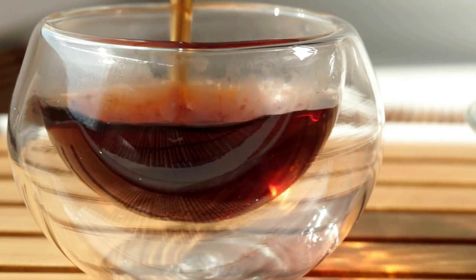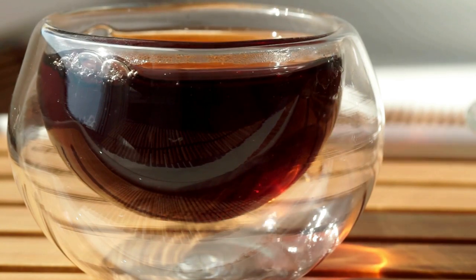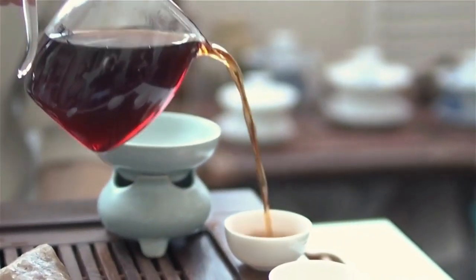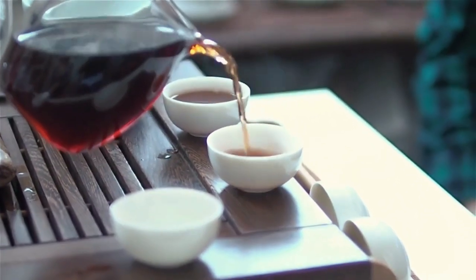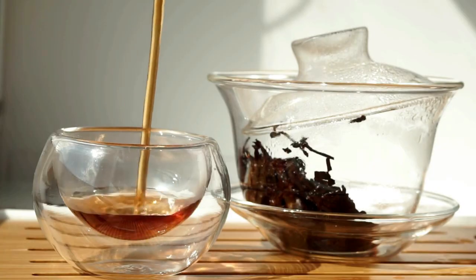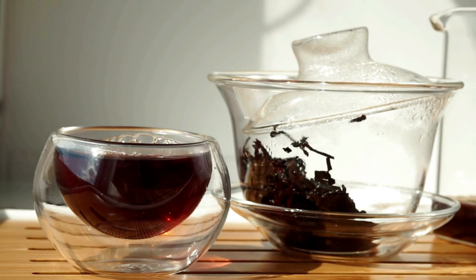Finally, we have the darkest of the tea colors, and that is black tea. This is where the tea colors and tea varieties start to get confusing again, but it's most important to remember that in China and Japan, black tea is called red tea, which makes the tea colors more in line with the tea varieties. Heicha, or dark tea, is used to refer to teas that have been post-fermented. The most famous of this post-fermented tea is puerh tea, which is a dark tea from the area of Yunnan. The ripe puerh teas brew an extremely dark color, almost like coffee. This more extreme version of black tea truly is black in color.